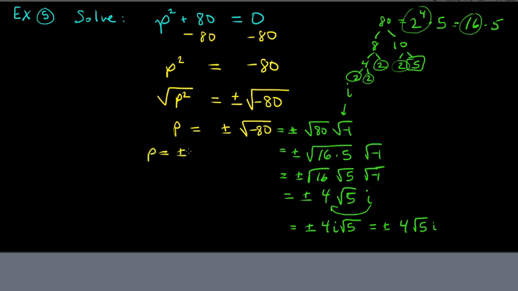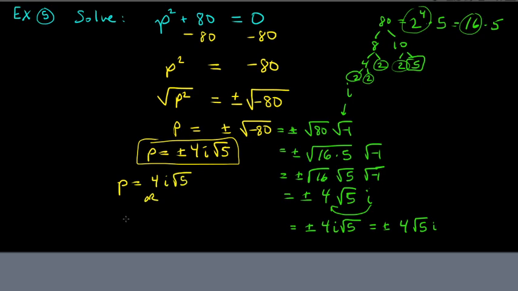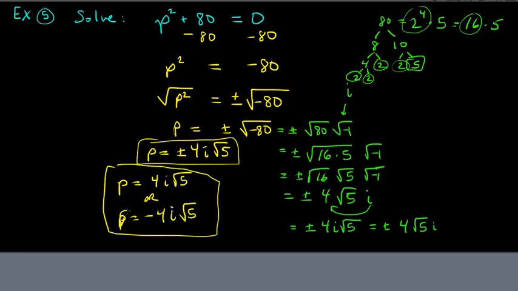Here are the answers again: 4i square root of 5. And remember, there are 2 of them, so you can either leave it like this, or you can write them separately. You can have 4 times i times the square root of 5, or you can have negative 4 times i times the square root of 5. And that's supposed to be an i. There we go. And this is supposed to be a p here.